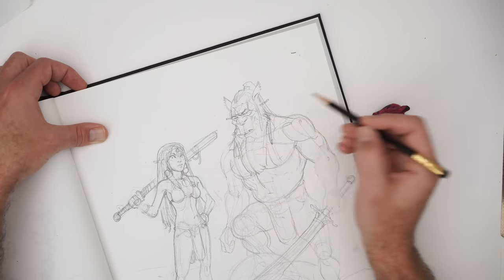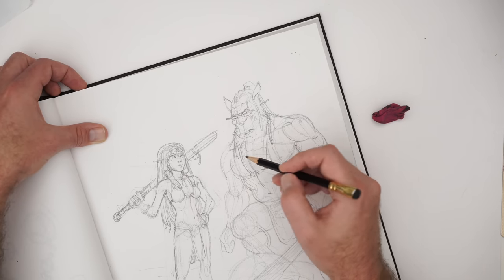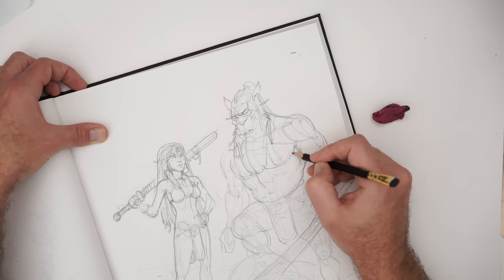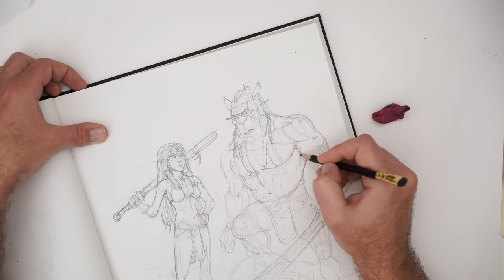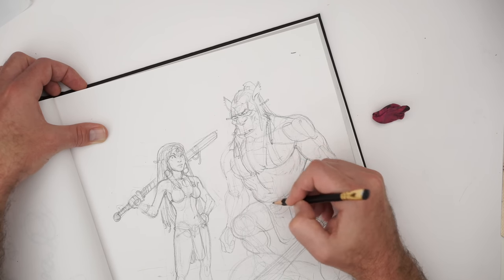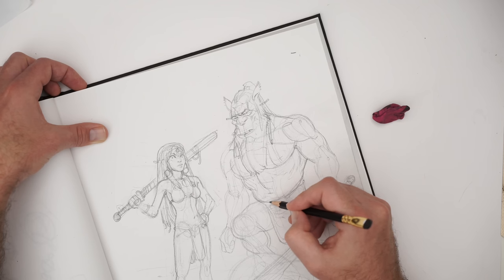So again, I feel like this arm could go in a little bit more. We could play around with that. But hopefully you get the idea about how this might work, like what's actually going on here.